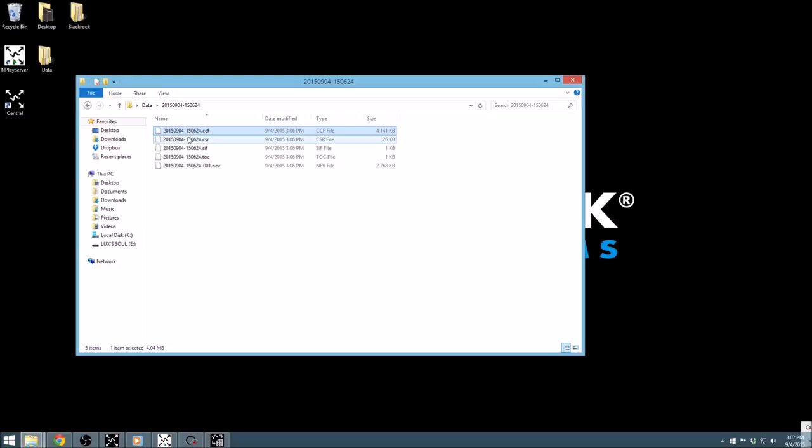Further, if recording with the TOC version of the interface, there will be a few additional files, such as a .csr, .sif, and .toc file type that are saved with every recording. The .csr is a Central sorting rules file and contains information on the parameters used for spike sorting if histogram peak count was used. The SIF contains information about the session, such as the data placed into the patient information fields. The TOC contains information about which files are associated with this session of the recording and can be opened in a simple text editor, just like the others.